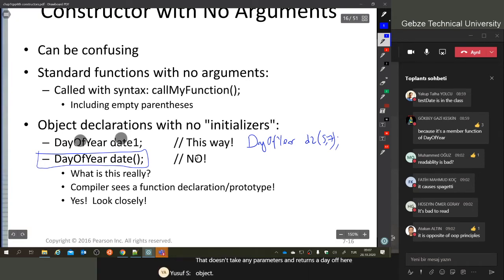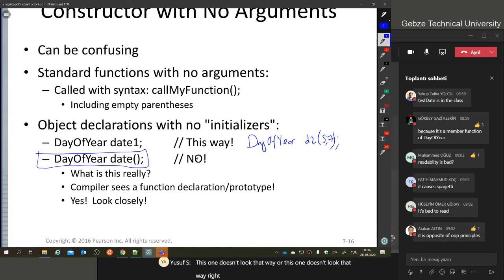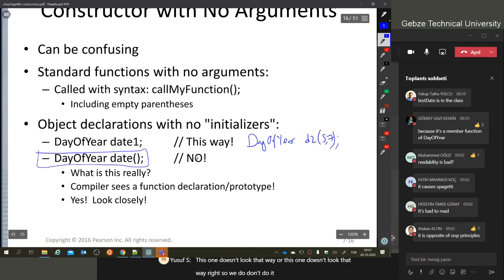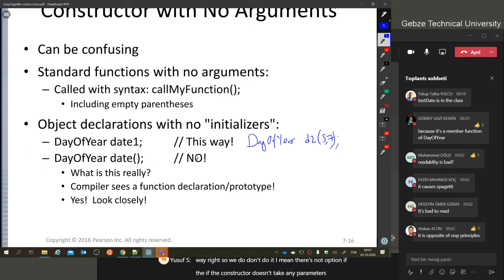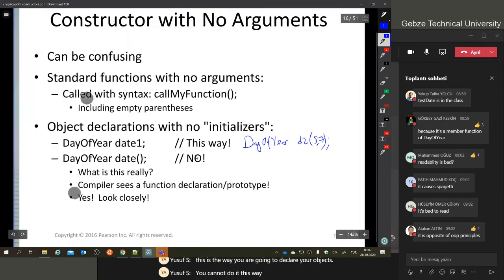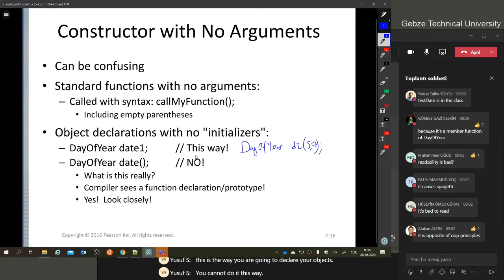This one doesn't look that way, or this one doesn't look that way, right? So we don't do it. This is not an option. If the constructor doesn't take any parameters, then this is the way you are going to declare your objects. You cannot do it this way. Okay? Good.